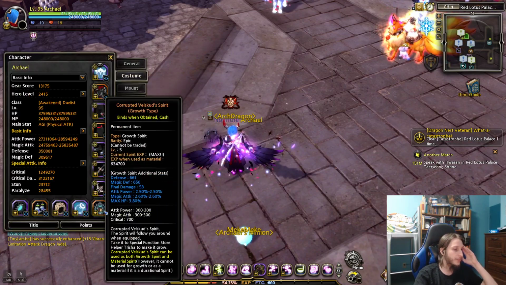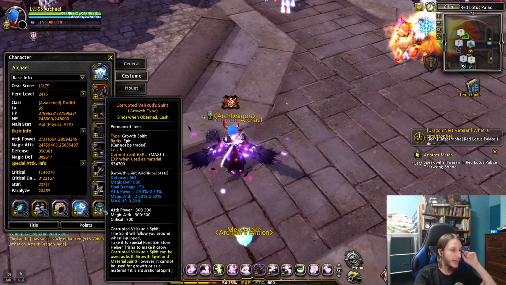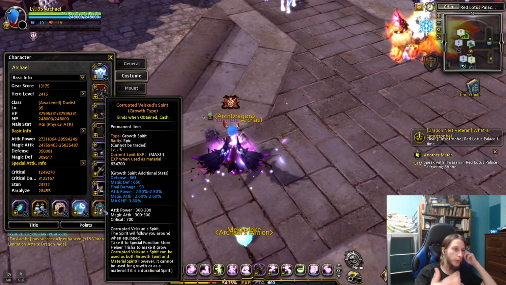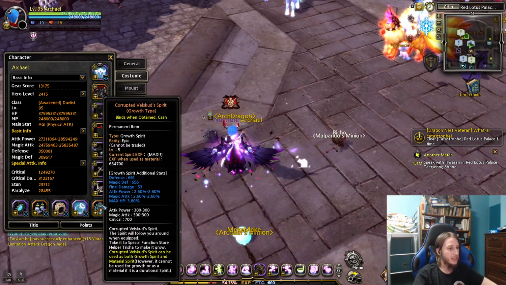Here, hold on, where is it? This is 2.6, I think, is low. The max is 3%, and yeah, this could be way better. And HP is low. This is just terribly rolled. I would just re-roll this one, so you would get another spirit and feed this one into it, and you get the levels, and then you'll get new stats on it.